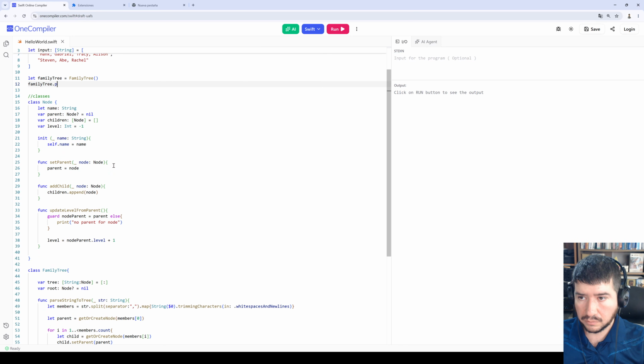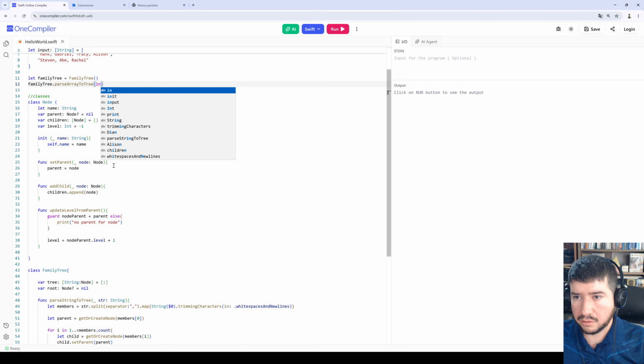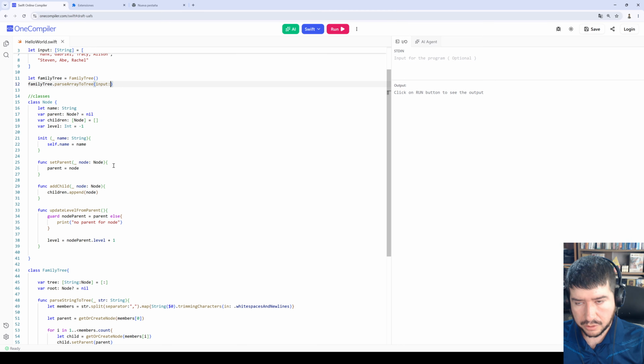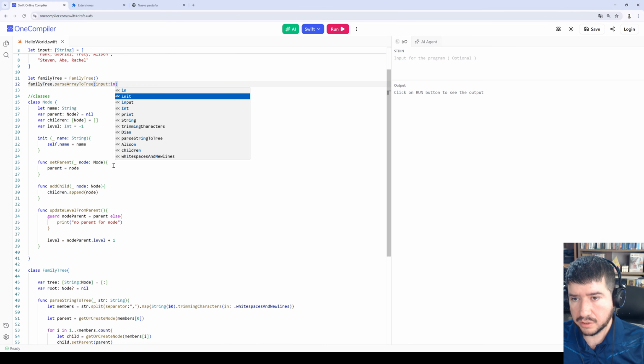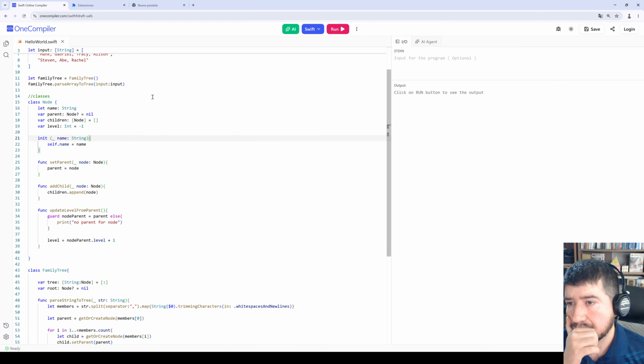Family tree, parse array to tree, and our input is going to be this input.